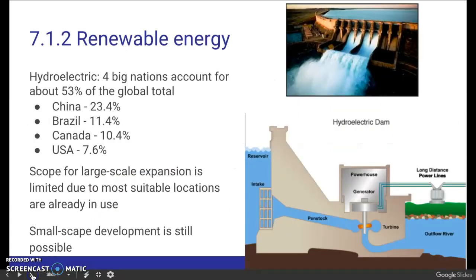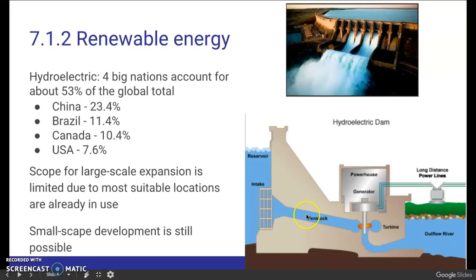Okay, moving on. Renewable energy, so we're just going to go through by type. You can read all the facts. So hydroelectric, this is typically what we think of when we build a dam. You build a dam on a river and you're holding back a huge portion of the water and you create this reservoir. A reservoir looks like a lake, but it's man-made. It's been put there by people, generally speaking, by creating a wall and keeping the water in one location. Then we can open up these valves to allow a certain amount of water through the bottom of the dam.